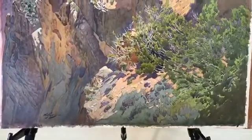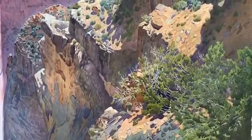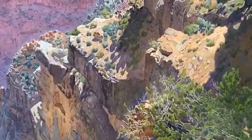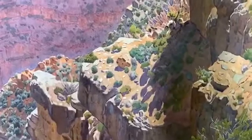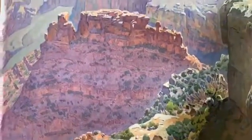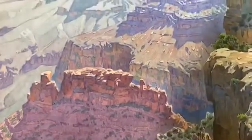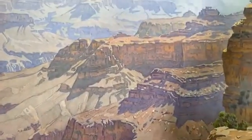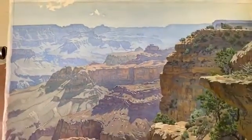But he always returned to the South Rim by that time because he had very close friends there, both in the Park Service and people who worked for the various concessions. He felt very at home in this little community. And when the Great Depression began in 1929, 1930, of course, tourism dropped off pretty dramatically. There were still tourists, and he still managed to make a living, but he reduced his prices by almost half.